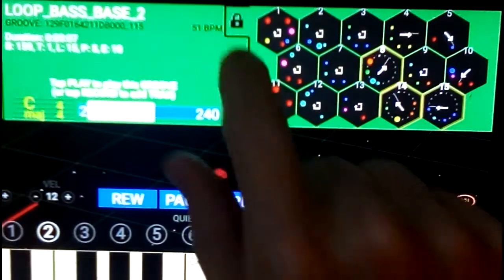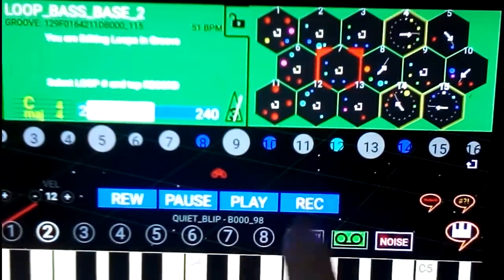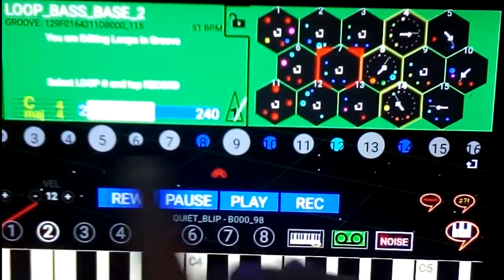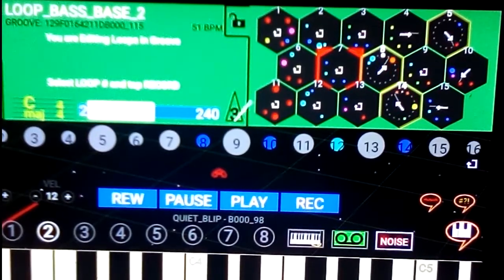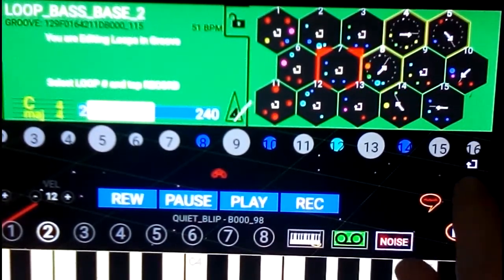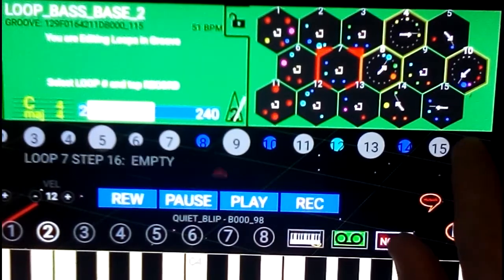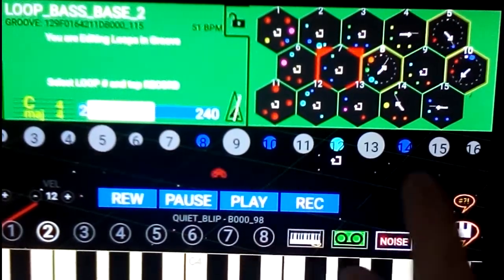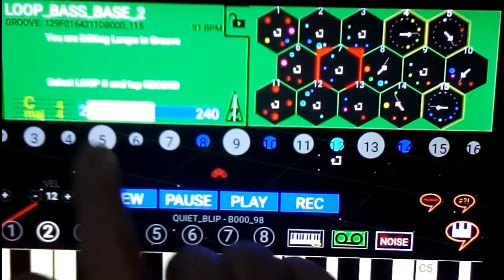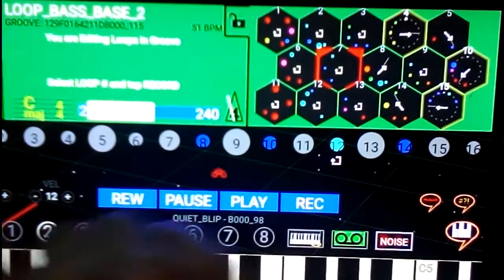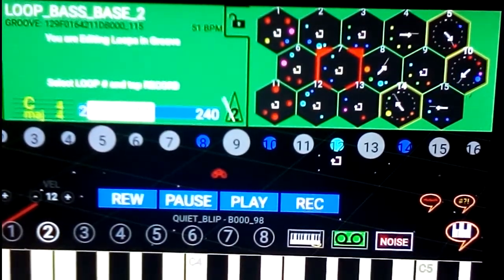The other thing you can do is when you're editing a loop, normally there are 16 notes in the loop, but say you want it to be 3/4 time. This little marker here is the loop point, and you can drag it down to 12, and now basically there's only 3 beats in this measure before it loops back to the front, giving you 3/4 time.